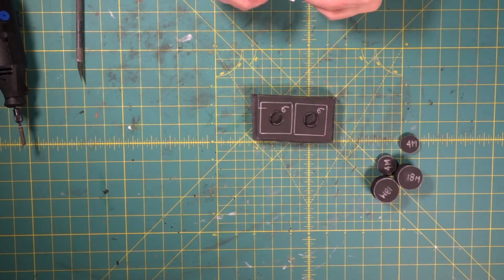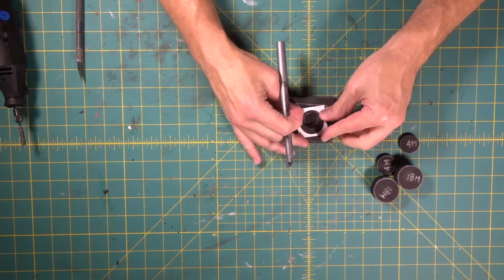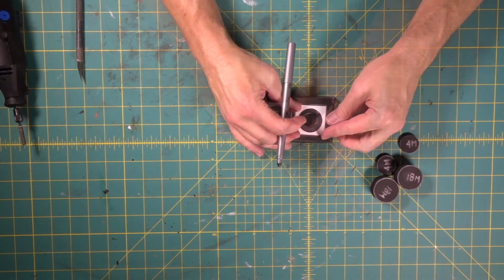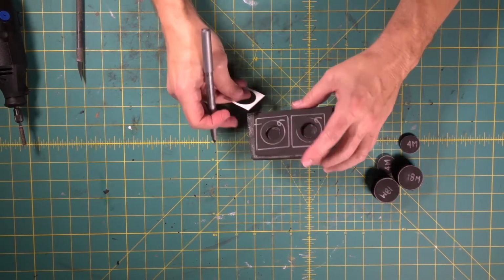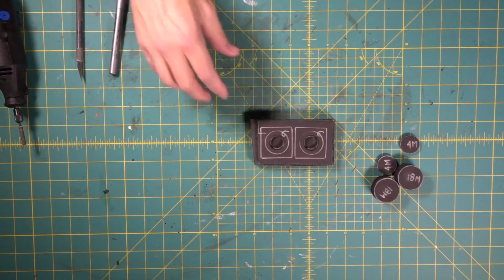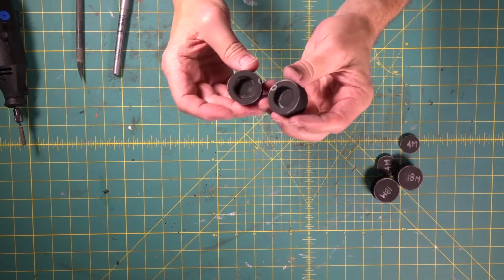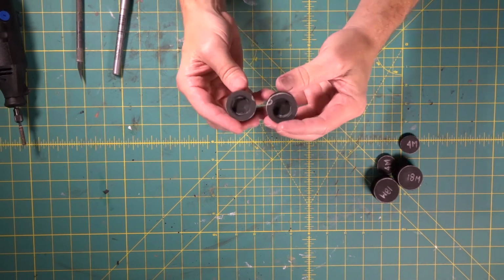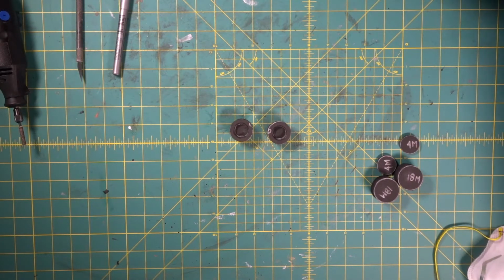All right, now we're going to come in with this template and we're going to make a cut. All right, there it is. We're going to knock those out on the bandsaw. All right, check that out. Really cool. All right, now let's get our dust mask on again.